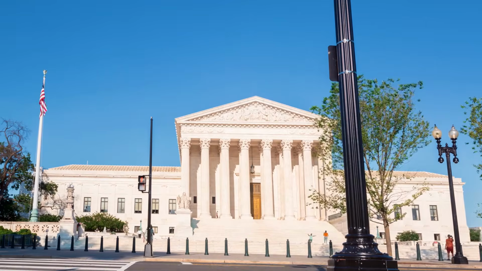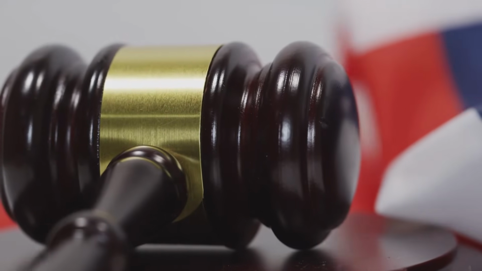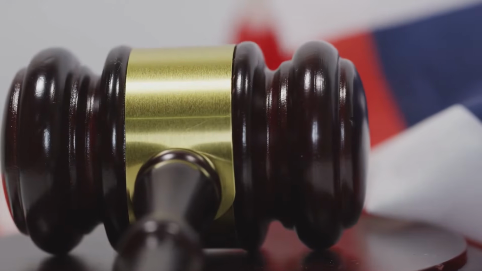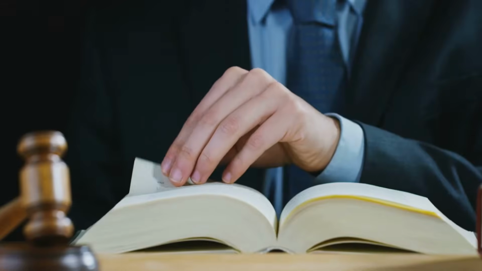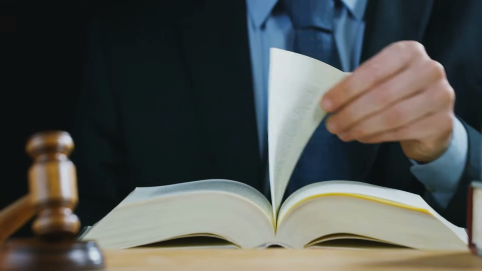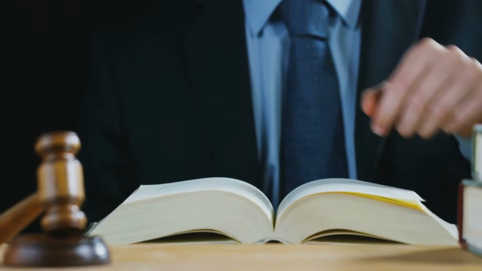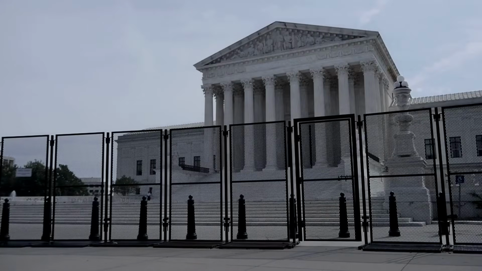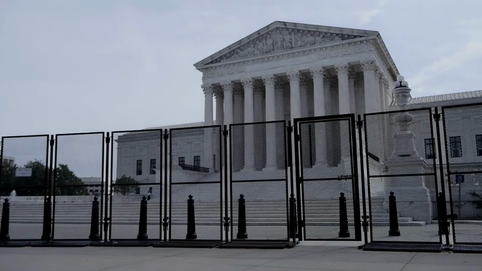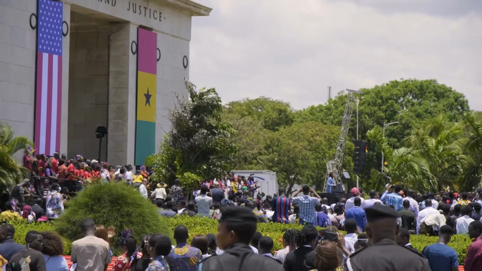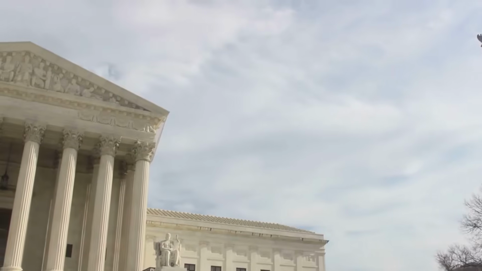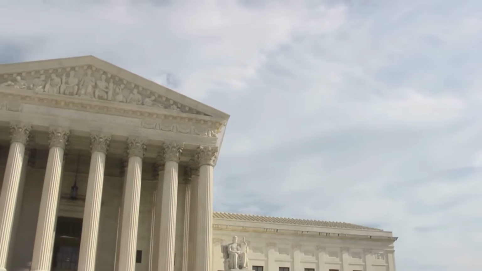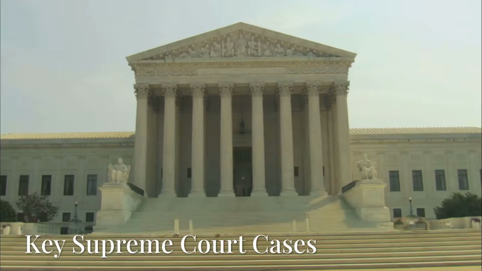Judicial philosophy. Judicial restraint. The philosophy that judges should not make policy decisions and should defer to the elected branches of government, limiting their power to interpreting the law strictly based on the Constitution's text. Judicial activism. The philosophy that judges should take an active role in shaping public policy and the law, especially in cases involving civil rights or societal issues, sometimes expanding or interpreting the Constitution beyond its original meaning.